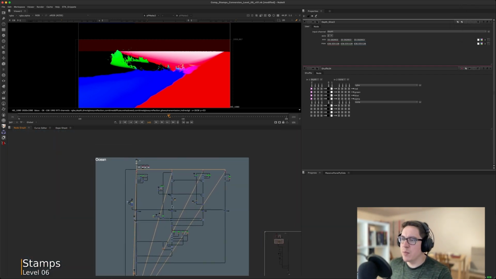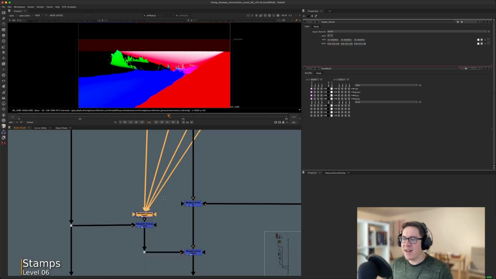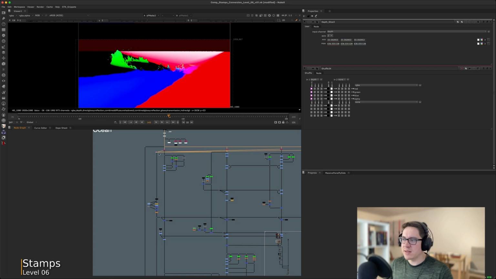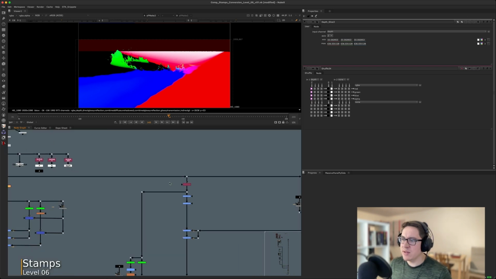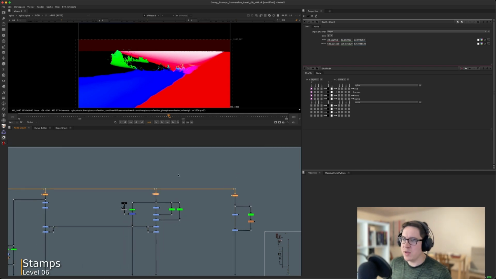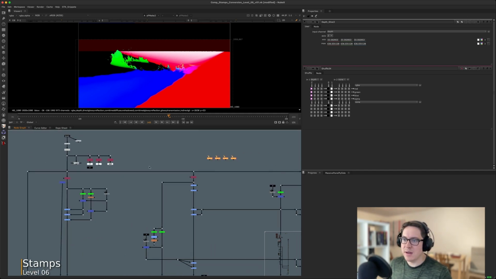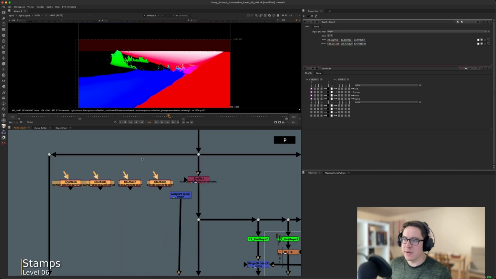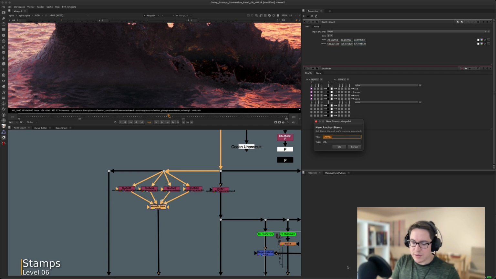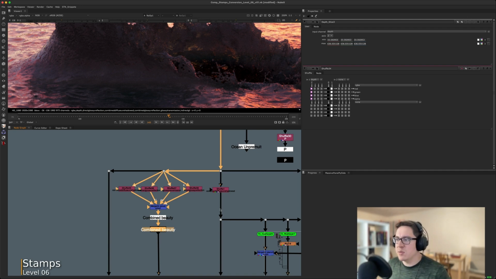And here we have the merge of all of these, which is okay. I would not want to have all these hidden inputs, so I'll just go ahead and do this. What we could do quite simply is take all of these, copy, paste, click L so they all line up. We don't really care about the order. So we'll call that like combined beauty or something. It was different from the other beauty. Otherwise, I would just use the RGBA from up there, but we'll call this combined beauty.